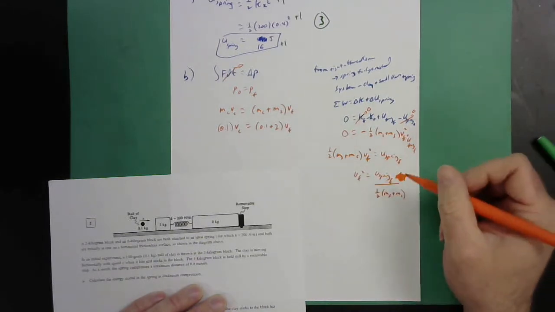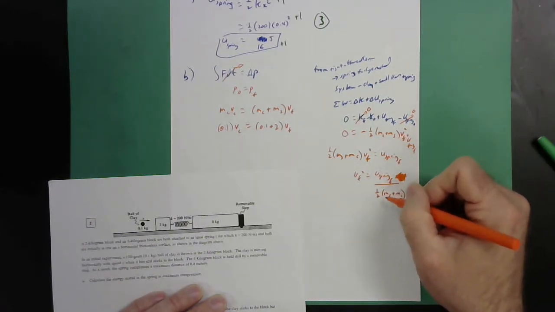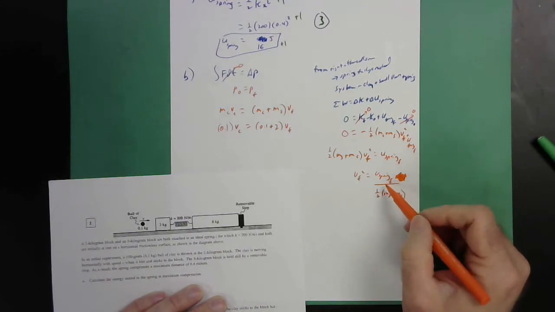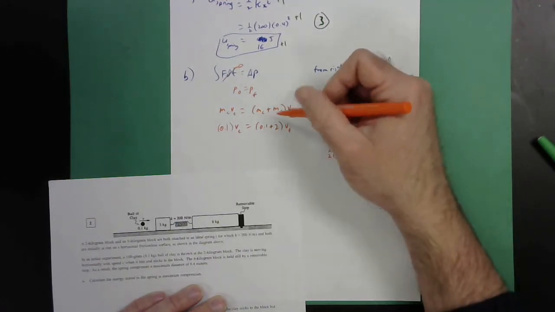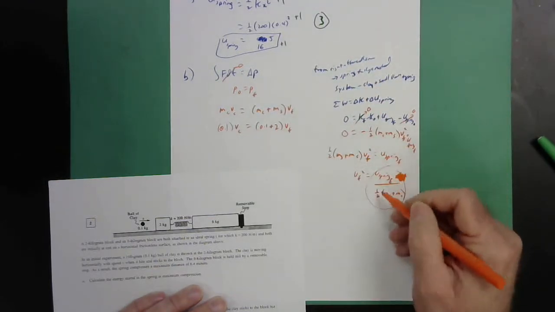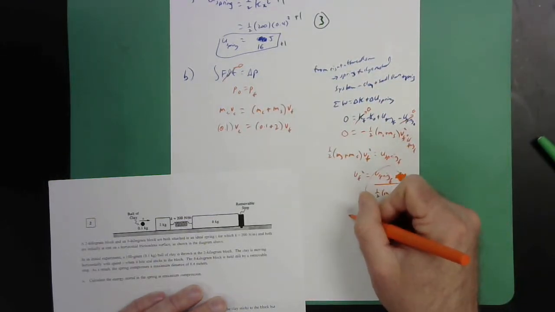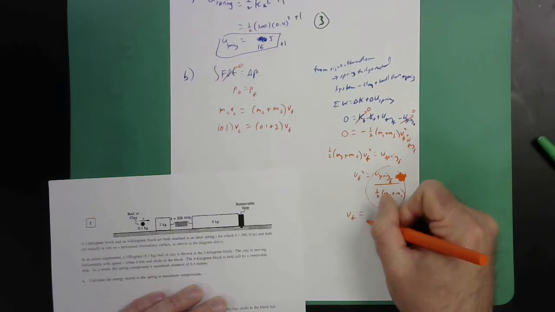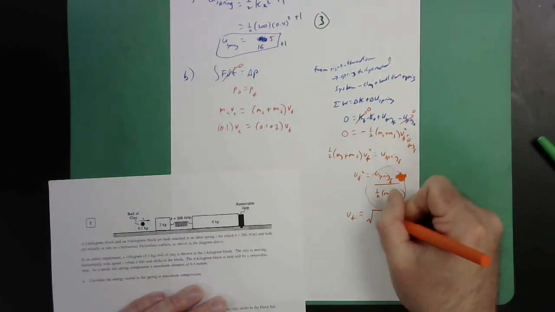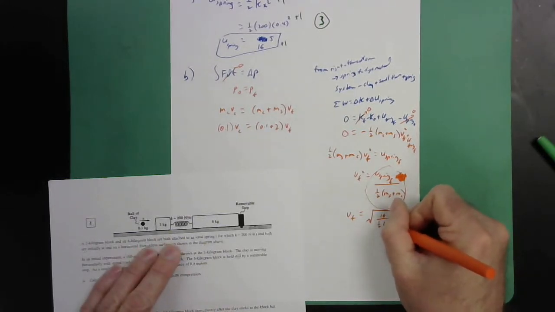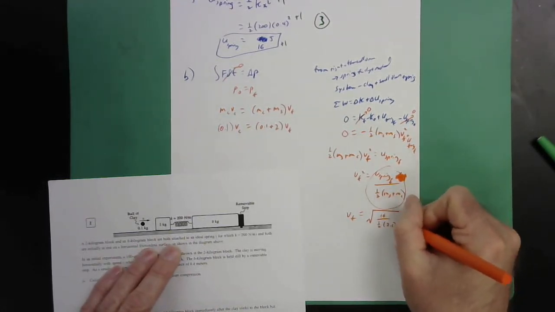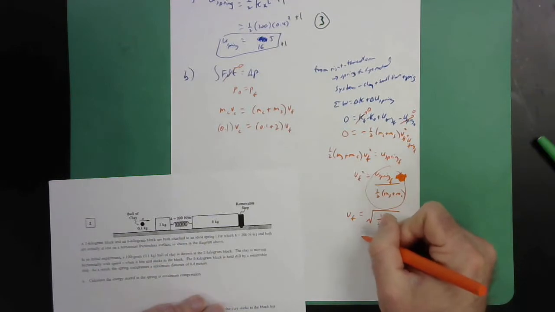You know, they gave me values. I'm going to go ahead and stick my numbers in right now, just to make my life easier. I could take the root of this and stick it in here where it says V final and solve for VC, but I'm just going to get the value now. So I'm going to take the root of 16 over 1/2 of 2.1. That's the mass of the spring and the clay together. Okay, that's my V final.